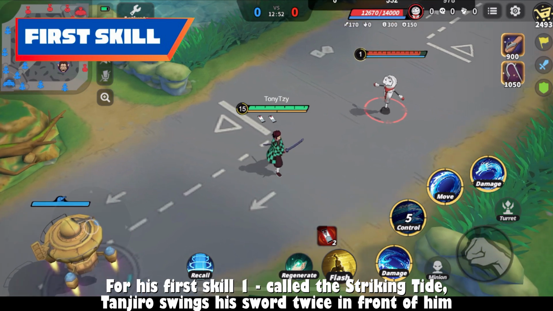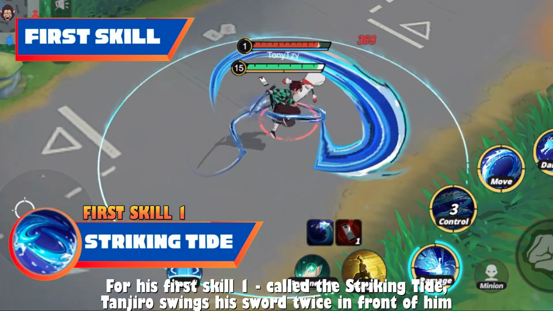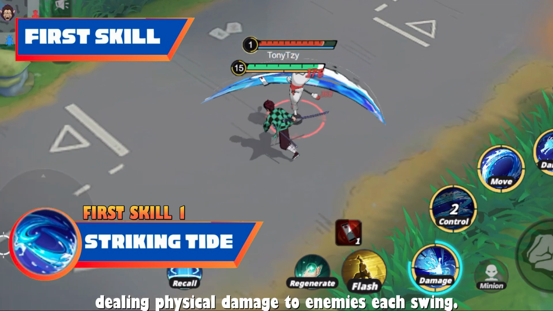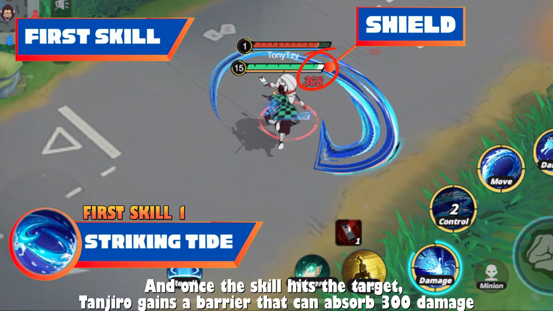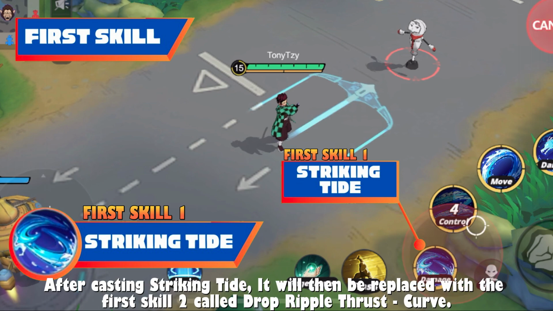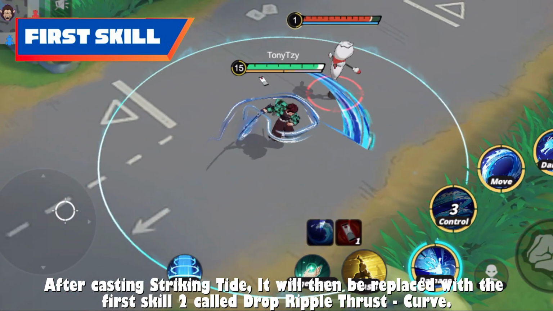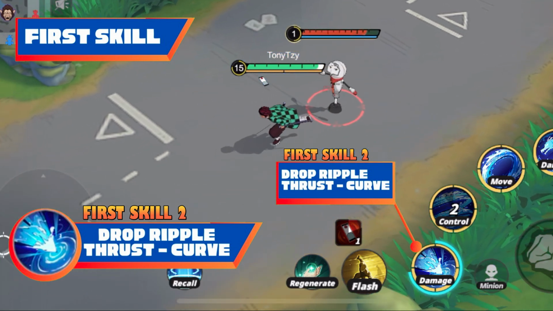For his first skill 1, called the Striking Tide, Tanjiro swings his sword twice in front of him, dealing physical damage to enemies each swing. And once the skill hits the target, Tanjiro gains a barrier that can absorb 300 damage. After casting Striking Tide, it will then be replaced with the first skill 2, called Drop Ripple Thrust Curve.